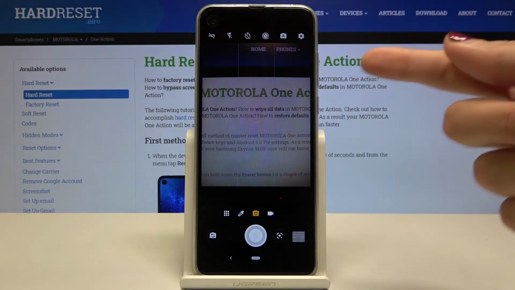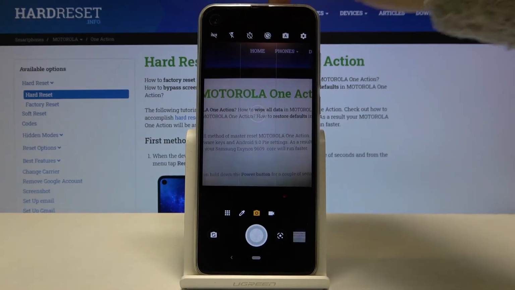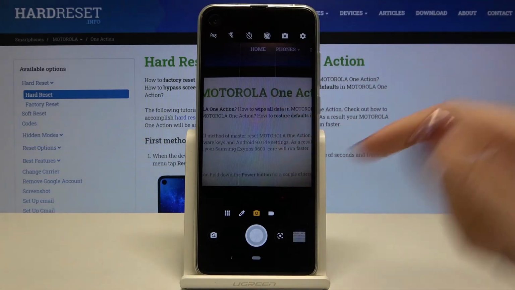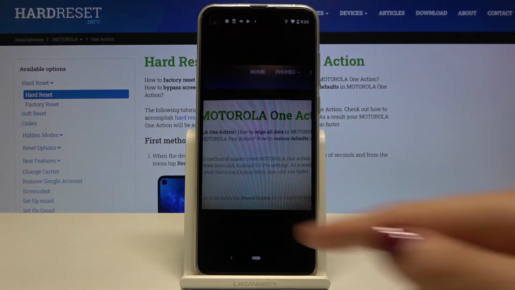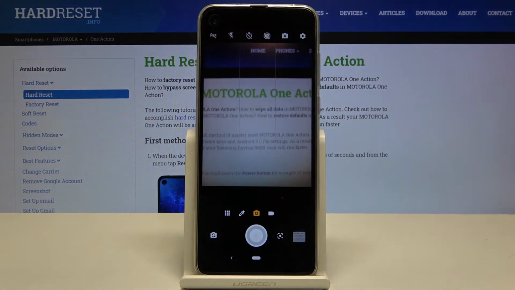As you can see, it shows us these lines. This is useful when we want to use the rule of thirds in photography and make experiments with composition. Also remember that these lines are not visible in the real picture, so when I take a photo and go here again to the gallery, we can't see them in the real picture. They are only to help us take better photos.